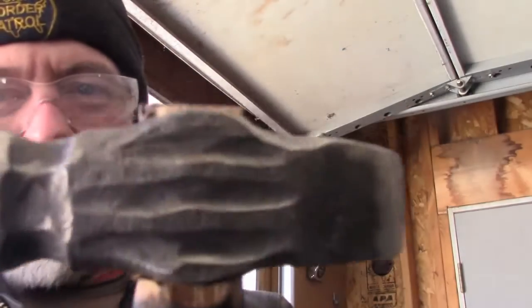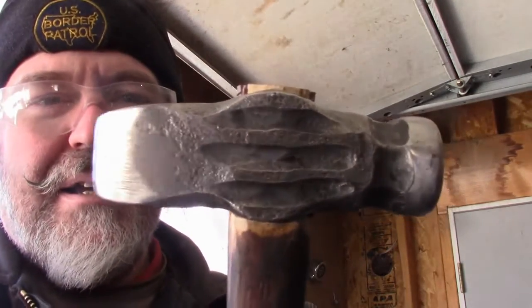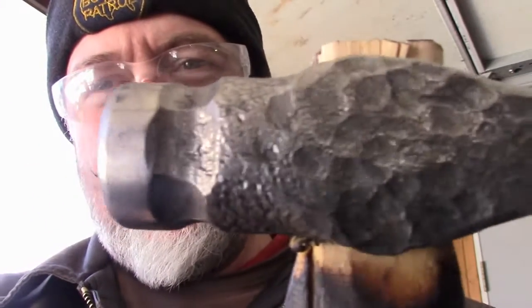Alright, so on this hammer I did the fullering tool, the top tool I made on each side, and that's what drew the cheeks out. Now I love that look, but there are a few guys doing that, James the County Line Forge being one of them, and I don't want to do a direct copy of someone I consider a friend. So I did this on the claw hammer, that peen texture, and I'm thinking I'm going to try it on this one. I might still do the stripes, but I've got that fullering tool now where I could do the top and bottom at the same time. So I think I'm going to try that, see how it goes. If I like the stripes, maybe I'll leave them. Maybe I'll do the peen texture between the stripes or something. I don't know. I'm still working on it. Just want it to look good when I'm done.